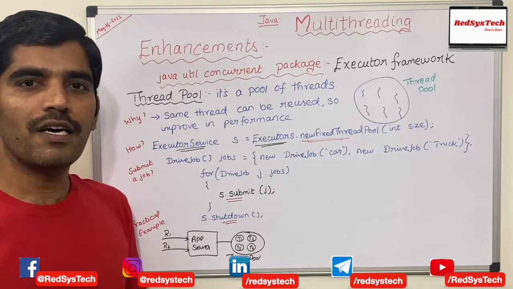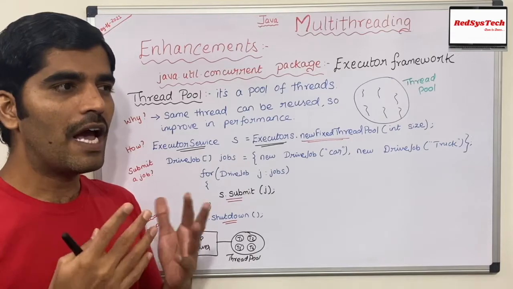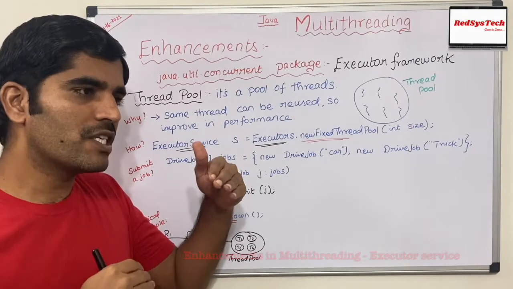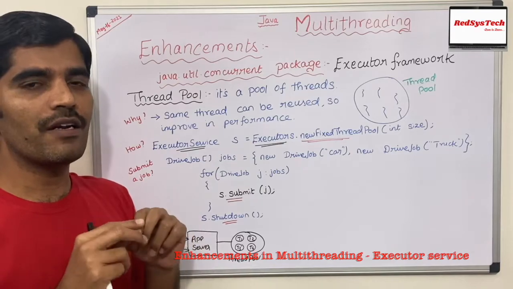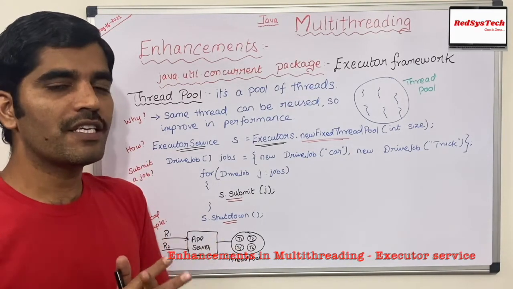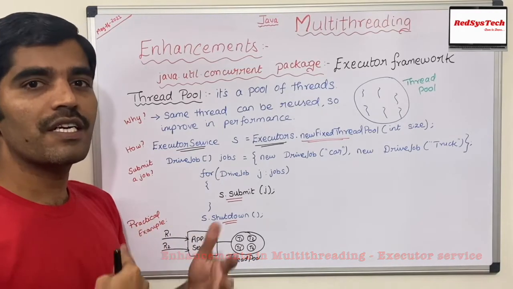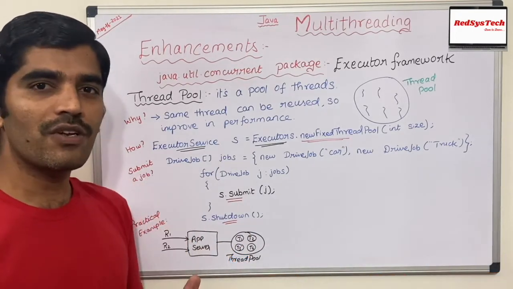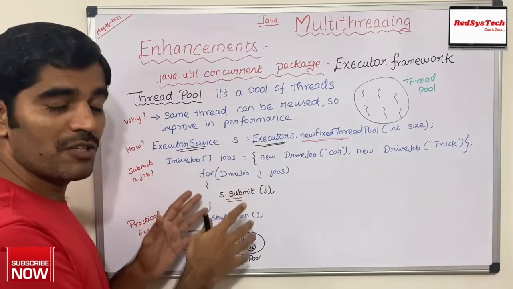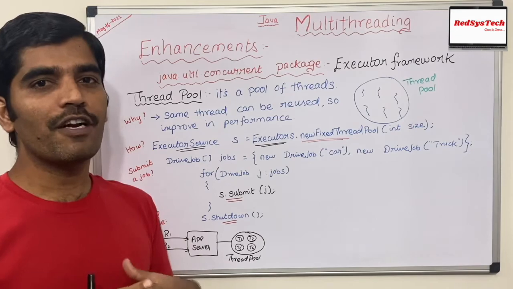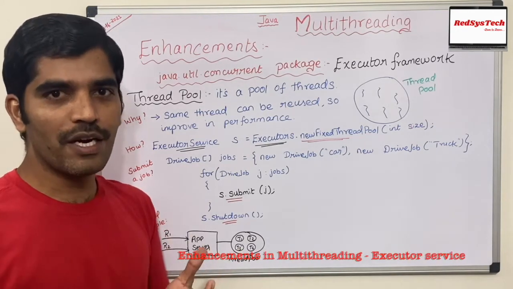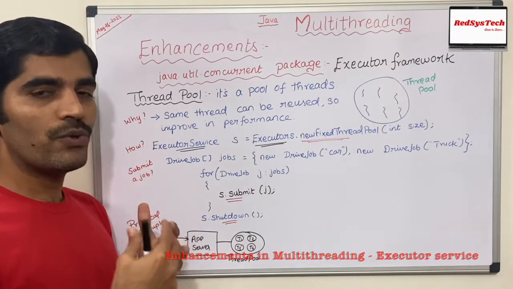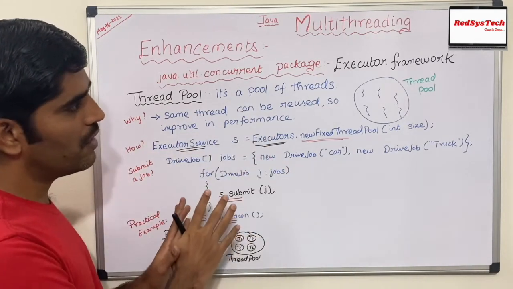A typical real-world example is when deploying your application in Tomcat, WebSphere, or WebLogic. In those app servers you define a thread pool size property — say 100. Whenever the application reboots or the server starts, it creates that many threads. This is exactly how those servers implement this concept: they create threads in advance so that at runtime, whenever application code needs threads, it doesn't create new ones — it uses the existing threads from the thread pool.